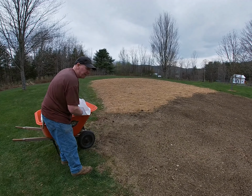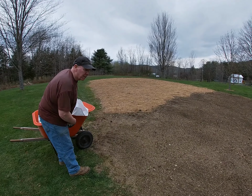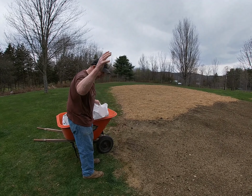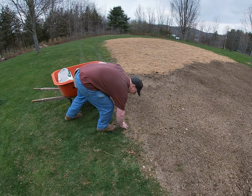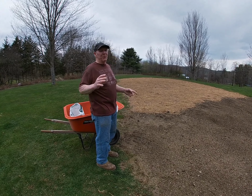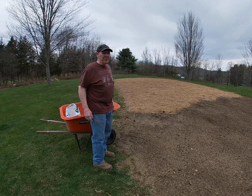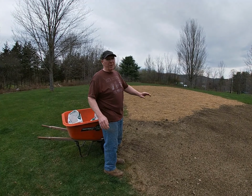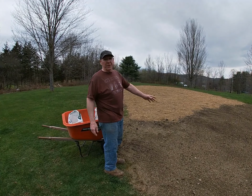And again, big gray area. So in this particular case, seed it more heavily. The only thing you want to avoid is throwing it down in chunks. Some guys do it, they chunk it like this. You don't want that. That won't grow. We'll feed the birds with that. And as long as we're talking about the birds, they're not going to eat your seed. I go through this all the time about birds eating the seed. If we're going to straw it anyway, that'll put you at ease. In case you do wonder about the birds eating the seed, they never do eat it. And plus, I've got plenty on there for me and the birds, so that's all for the birds.